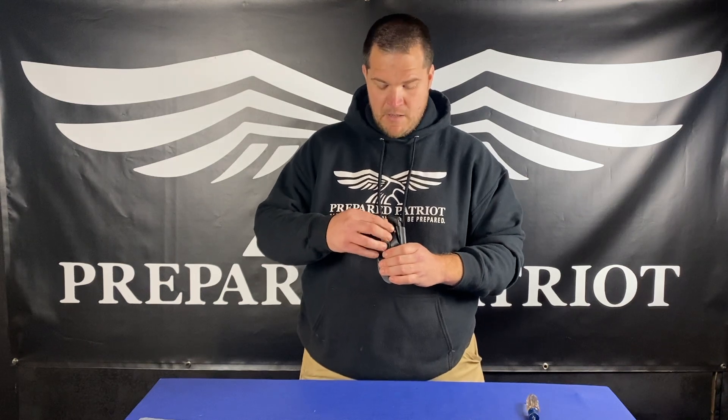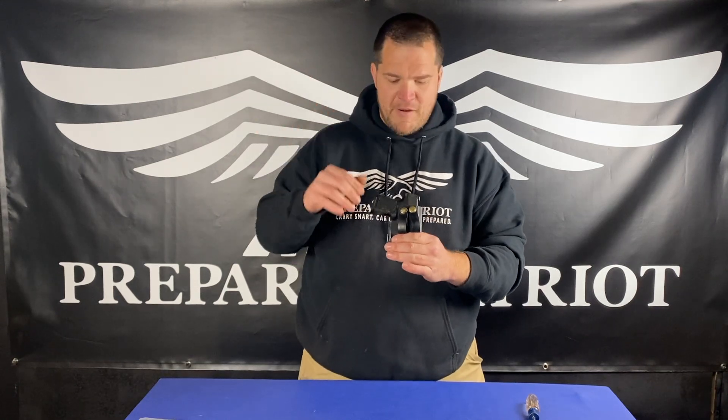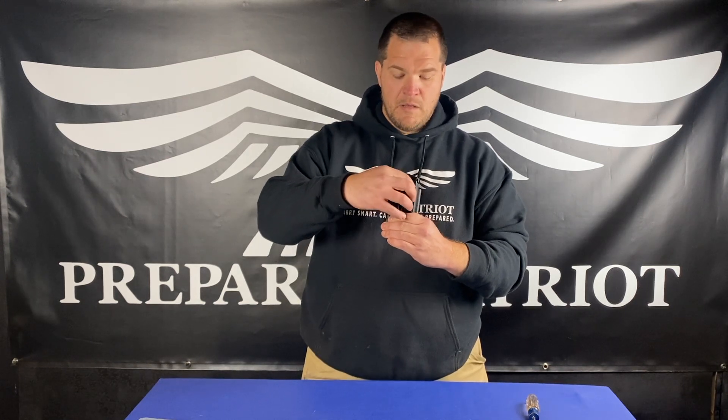When you take your holster out and put it up on your safe or in your safe — whatever you do with your holster — that's a perfect time to inspect your gear. These are the pull-to-dot loops, as we recommend all the time. What we've got here are pull-to-dot loops that are just kind of aged out, beyond their service life. You can notice that they rattle and make a bunch of noise. We want to be as stealthy as possible. That's our edge over the bad guy when we're carrying every day — not making excessive noise.